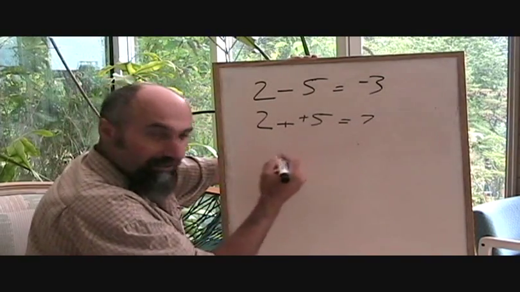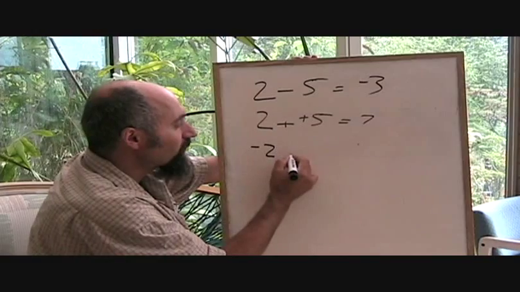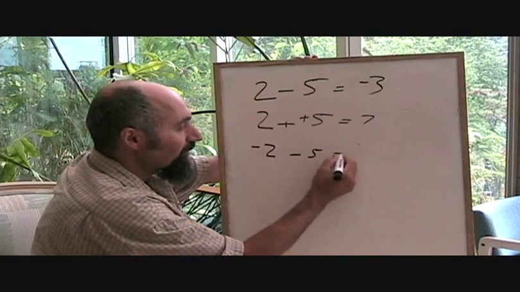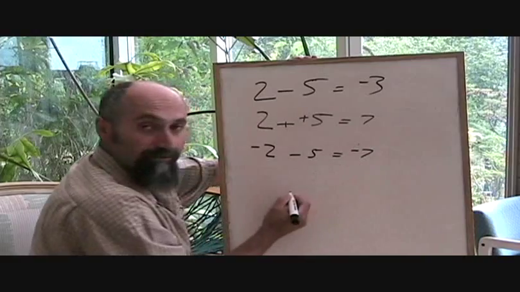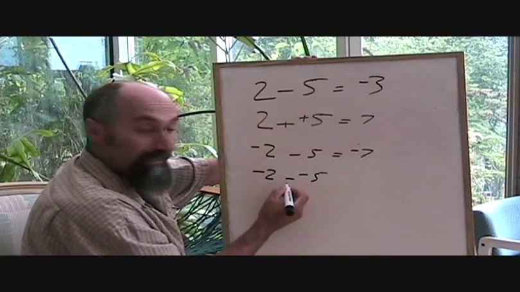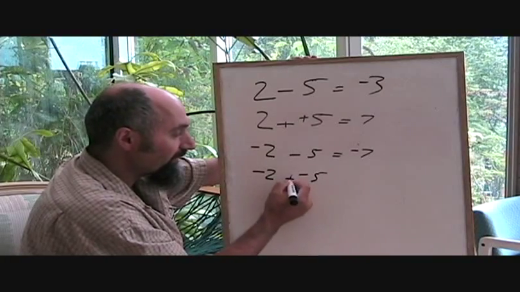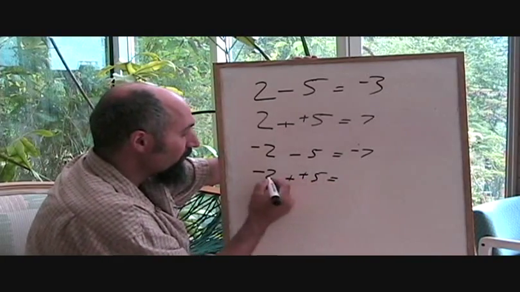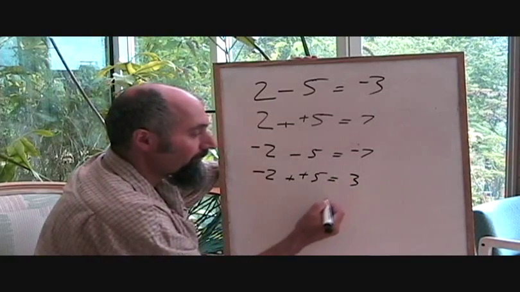Let's do a couple more so you get this down pat. If you have negative 2 minus 5, we talked about this earlier, that gives you negative 7. If you have negative 2 minus negative 5, again, this becomes negative and a negative becomes positive. So negative 2 plus 5 is 3.